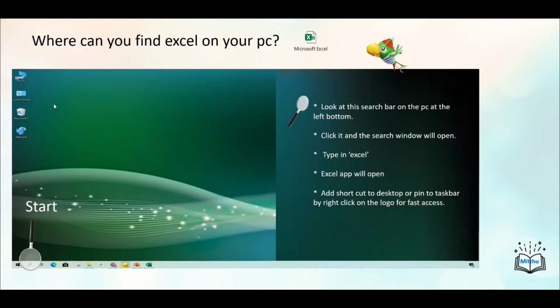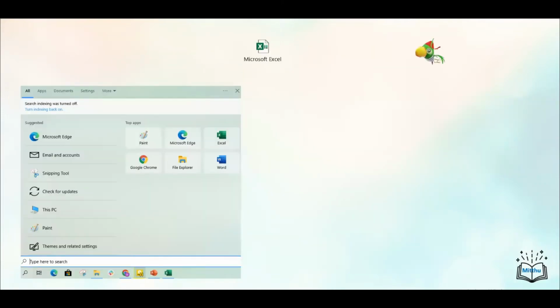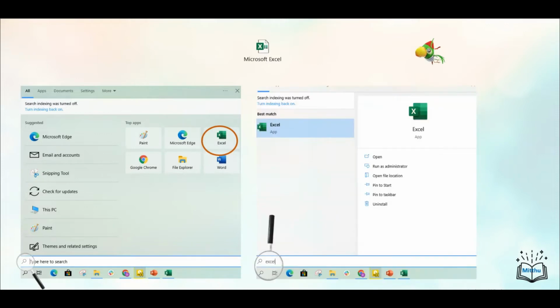In case your settings don't show Microsoft Excel, then you need to go to the search bar at the bottom left-hand of the PC, and when you click, it will open a window. You can see the Excel logo. However, sometimes it doesn't appear. You can search by typing Excel in the search bar.